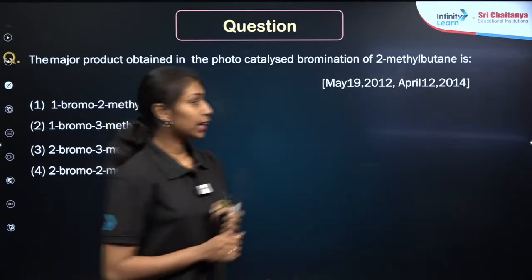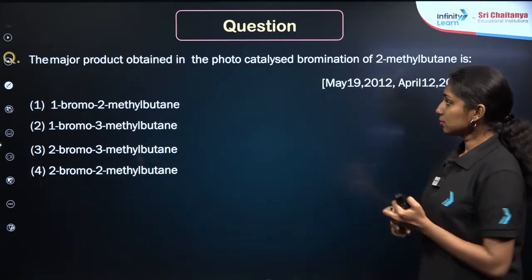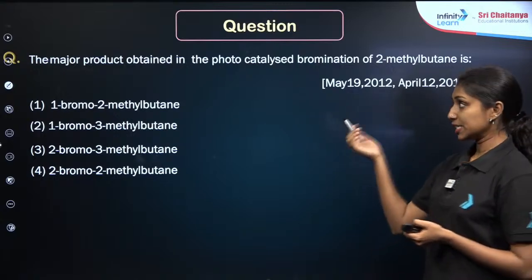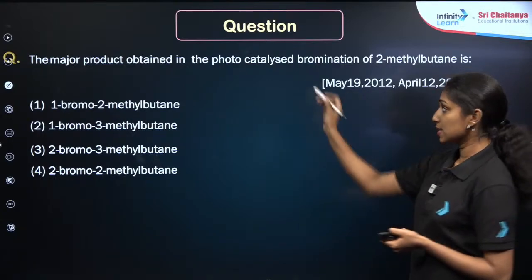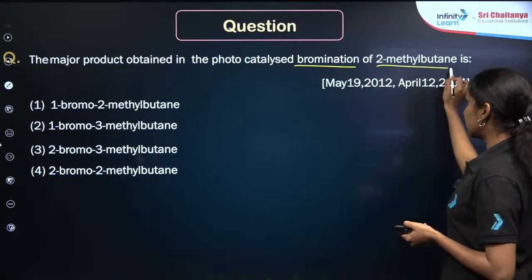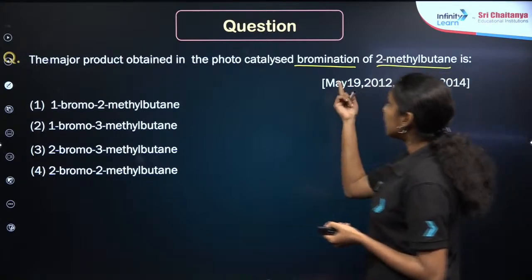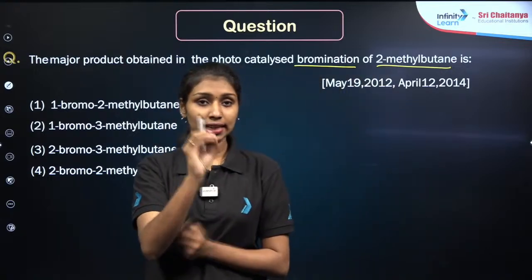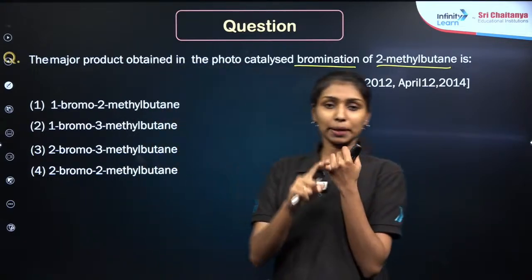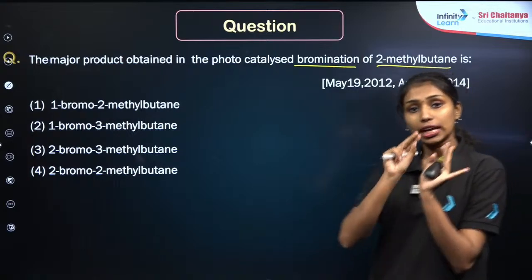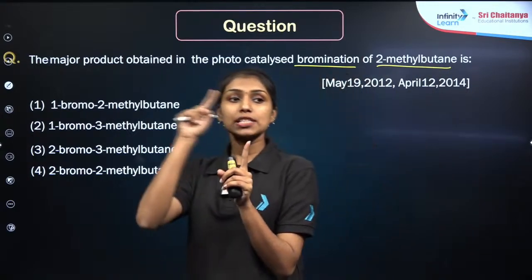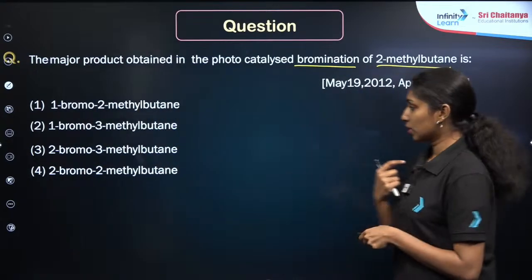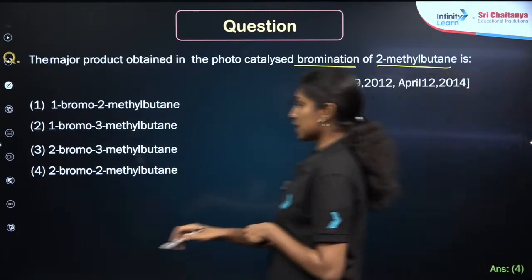Here is the last question, take this as homework. We have already discussed the substitution reaction, or halogenation. Here we are discussing bromination. So this will be our compound, 2-methyl butane. What will be the product formed in the bromination? I have already discussed the rate of reaction, right? We have tertiary, secondary and primary hydrogen. So in the first case, tertiary hydrogen will be replaced faster than the secondary and primary hydrogen, right? So option 4 will be the correct answer here.